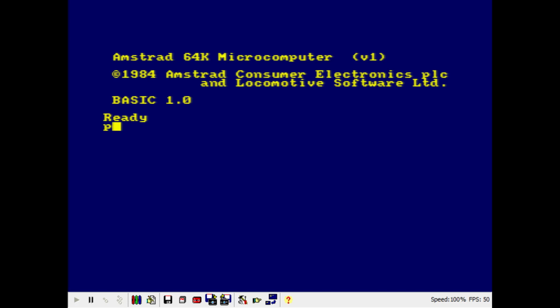Again, yet another one of those print free 0 0, right? 43,533.